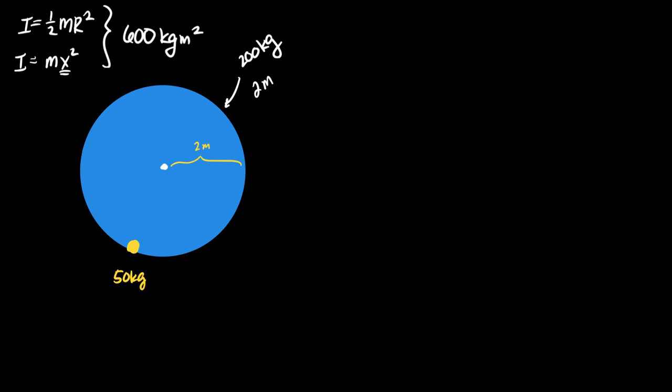So let's say that the kid, just before he got on there, or maybe he's on there and he's got his leg off and he's pushing on it, right? You can imagine different ways he would have gotten this thing spinning. Let's say he got it spinning so that it is now spinning at, let's go with 6 radians per second. That's not particularly fast. It's about 1 rotation per second. So maybe kind of fast, but we'll just pick a number. I already gave it to you in radians per second. You don't have to convert anything.